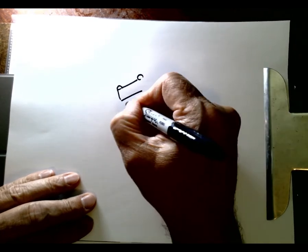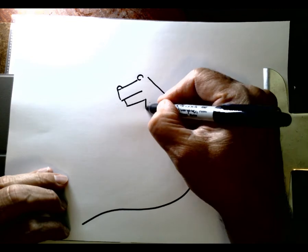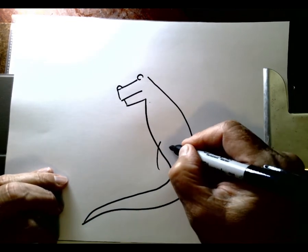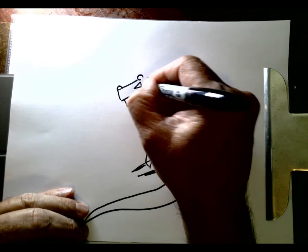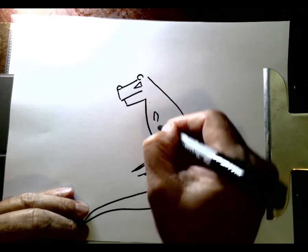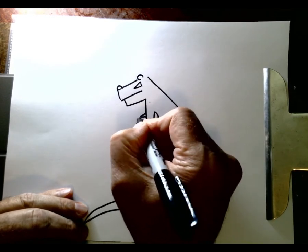Let's get the head drawn in and get the body kind of wrapping around, with a big belly and a slender tail. Let's get the back muscular legs drawn in. That's cool. The big difference that I am making that I really like is to put some little tiny shoulders in and then put the arms forward.